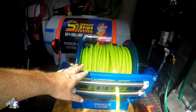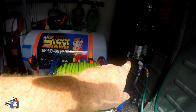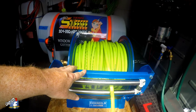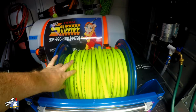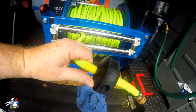This reel cost about $1,000, because you got to get the reel, and then you got to get the solenoid, you got to get a couple of other parts to make it actually work. So altogether, this electric reel cost about $1,000. And then on top of that, you got to buy the hose. And this is 3/8 hose. And I did put one of these stoppers on it.